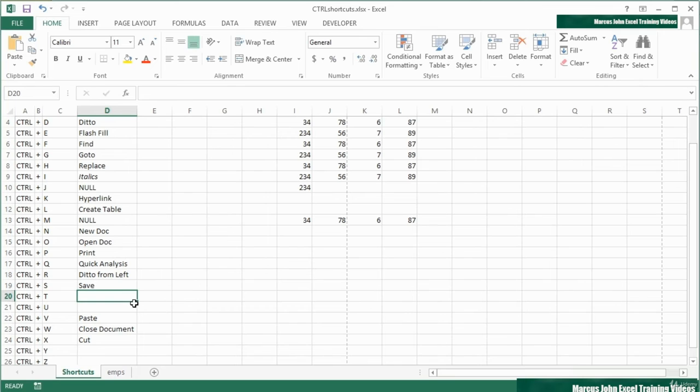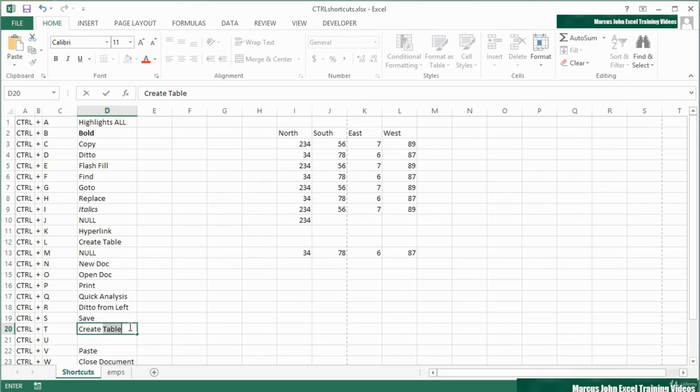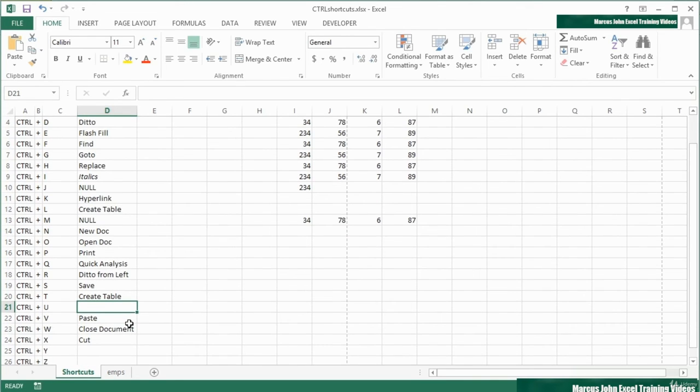Ctrl T is the more common shortcut for a table, create table. And it does the same as Ctrl L in that it highlights the data that you're within and tries to create a table from that. Create table, T for table, very logical. Ctrl U, underline. If I type the word in and then do Ctrl U, you can see that it gets underlined. So the B, I, and U are nice little formatting ones. They're all accessible from the icons up here, but it's much quicker to stay on the keyboard.